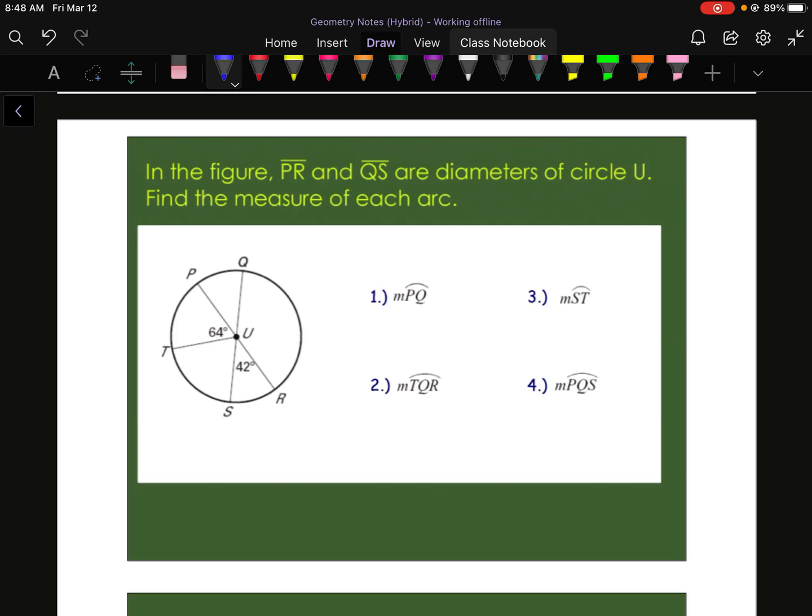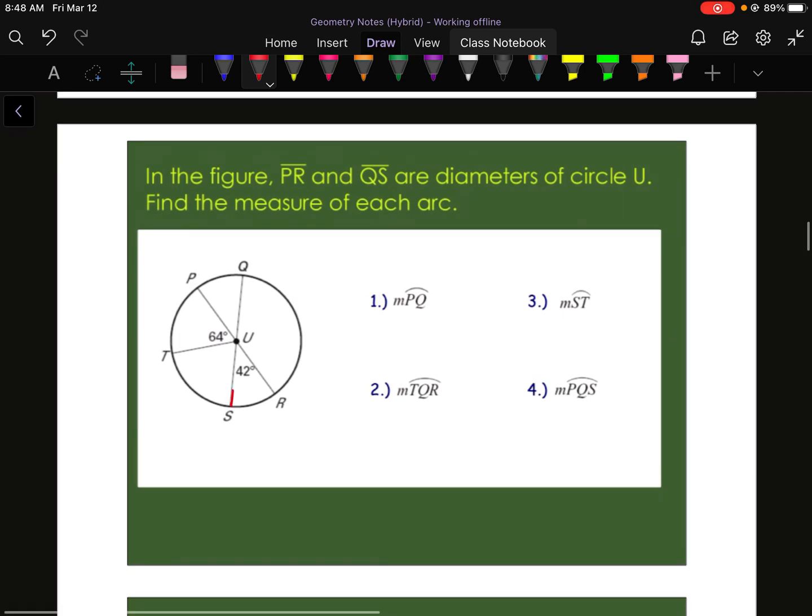So first, we need to find PQ. So you're really going to have to pull in some prior knowledge with some of this. You can look at these a few different ways. The first thing I noticed was that QS, RP, they form an X through my point here, right? So that means we have vertical angles, which would make that also 42 degrees, because these angles are opposite of each other. Therefore, they are vertical angles. So PQ would be 42 degrees.